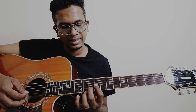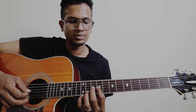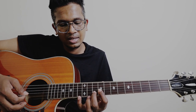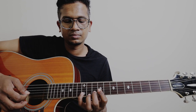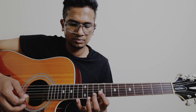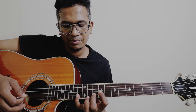Middle finger on the 2nd string 10th fret, and then pinky on the 2nd string 12th fret. So after the 3rd string 9th, 2nd string 9, and then 10, and then 12 on the 2nd string, and then the same thing happens. After this, the second time you play it, you have to play 13 instead of 10.